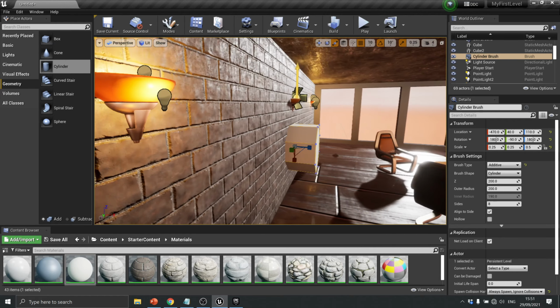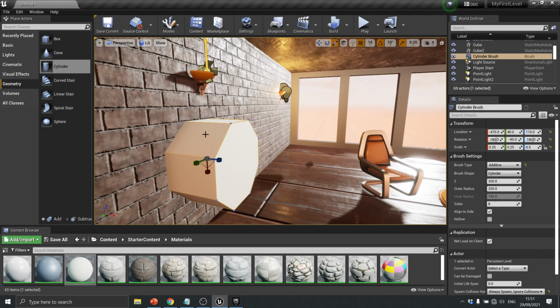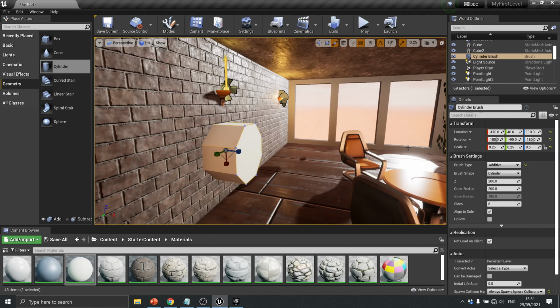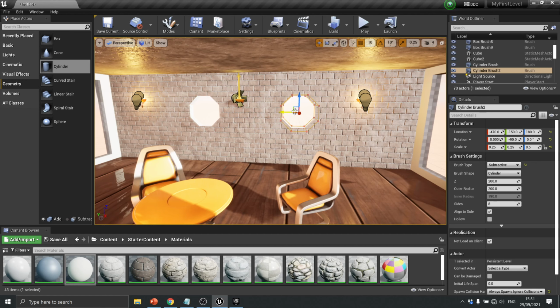So basically, as long as this is protruding through the wall, I'm just going to change the brush type over on the right hand side in the details panel from additive to subtractive. And boom. Now the cool thing about this is I can grab this brush, and because it's non-destructive, I can say actually I want that over there, and I'm going to duplicate it and have another one on this side. Does that make sense? It's non-destructive, it's just going to cut out a hole wherever you place it.